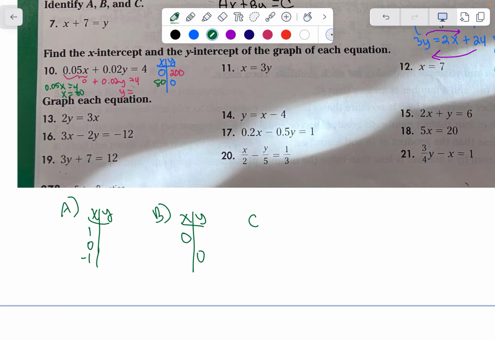Another choice is to find your y-intercept and your slope, if you remember how to do that. I think we did that in 2-2B. If not, that's coming next week. But if you remember how to do that from Algebra 1, you have lots of ways to do these. Your graphs should be accurate and straight. So I want them on a piece of graph paper. If you want to use a ruler, try to make your graph nice for 13 through 21. They're all lines. So that's all you're doing for that section, okay?